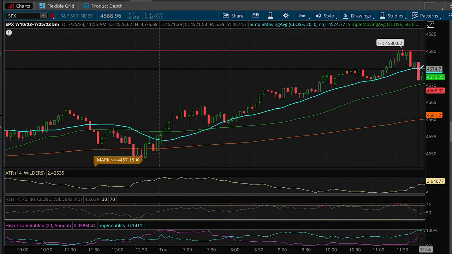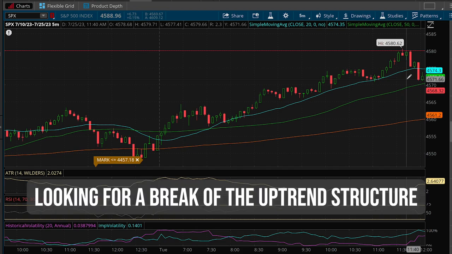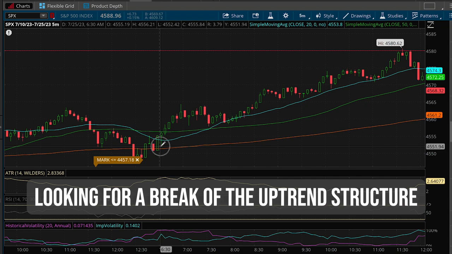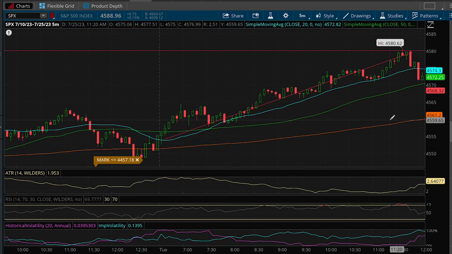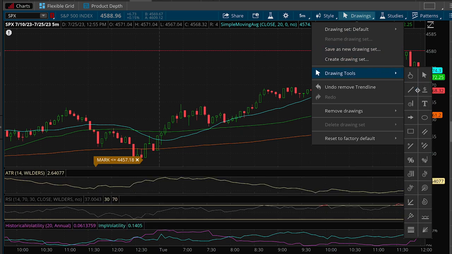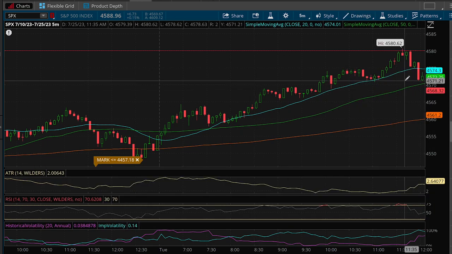So this candle here is actually very indicative of the short-term uptrend ending. And what I'm really looking for here is a break of structure. A break of structure means that this right now, as you can clearly tell, is in an uptrend, right? It goes from a low to a high. That's an uptrend. What I'm looking for is for that uptrend to end. And by that, it means that it has to break an area of support. Because I'm trading a reversal pattern, I'm looking for maybe an area right around here.